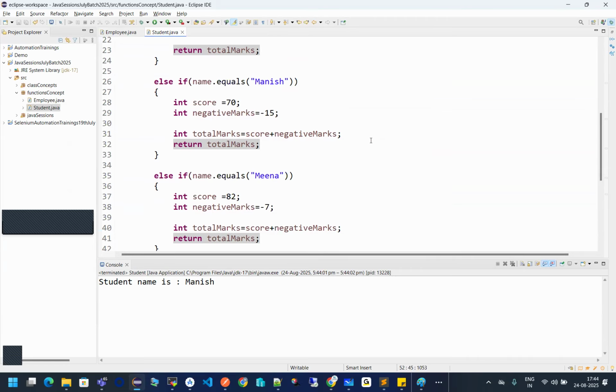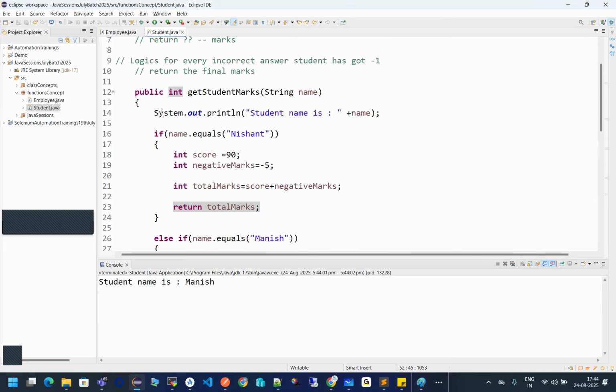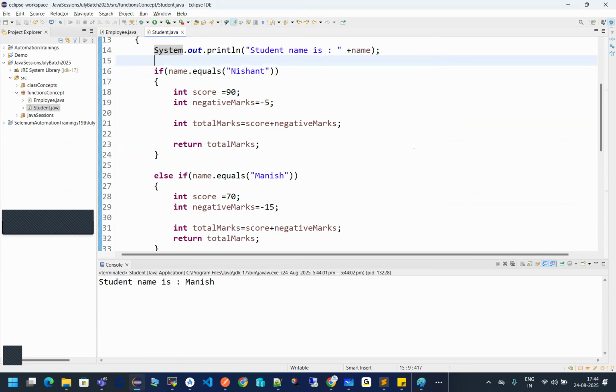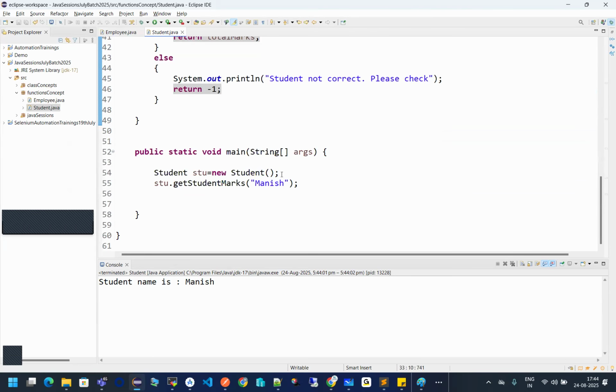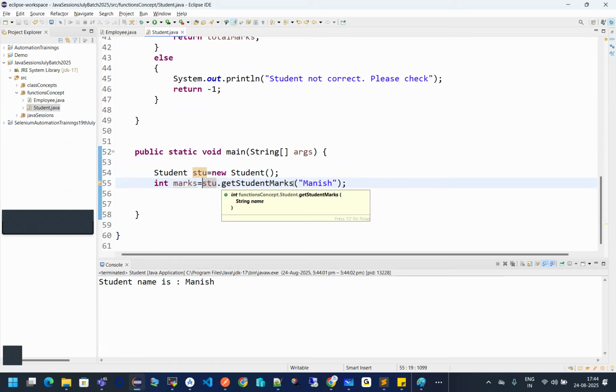It is correct. From where did this line get printed? From here. From this first line. That your student name is Manish. But what about the marks? How should I fetch them? So I told you yesterday also, guys, that this is actually returning a value. And if the caller method or calling method is calling a particular method, and that method is returning something, then we should store it inside the same data type. So this is actually returning me what? Marks. So I should store it where? Something like int marks. Any variable name I can take. Fine. So I'm just trying to store this student marks with the name Manish inside a variable of data type int, marks. So can I print this now?